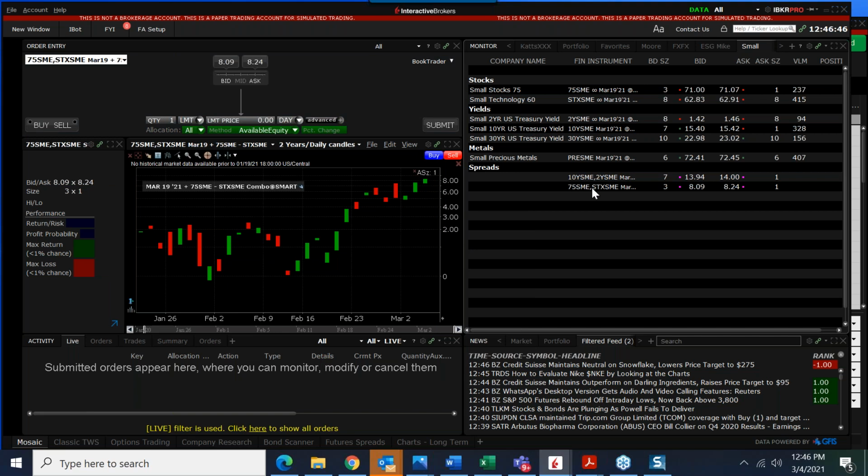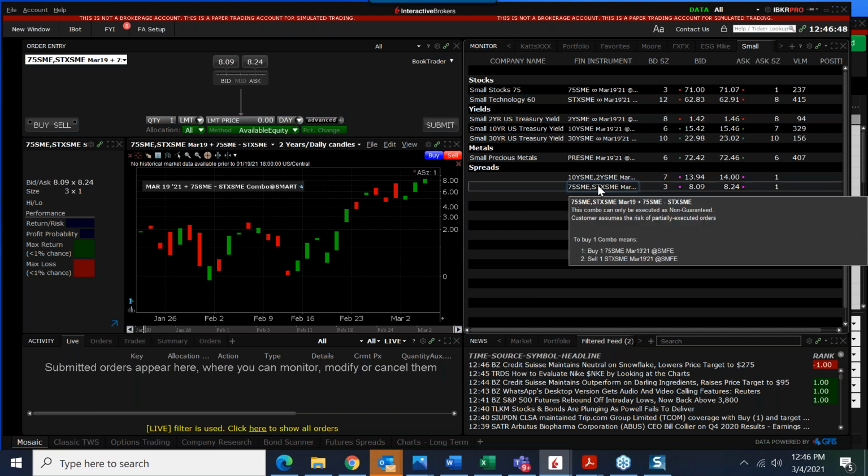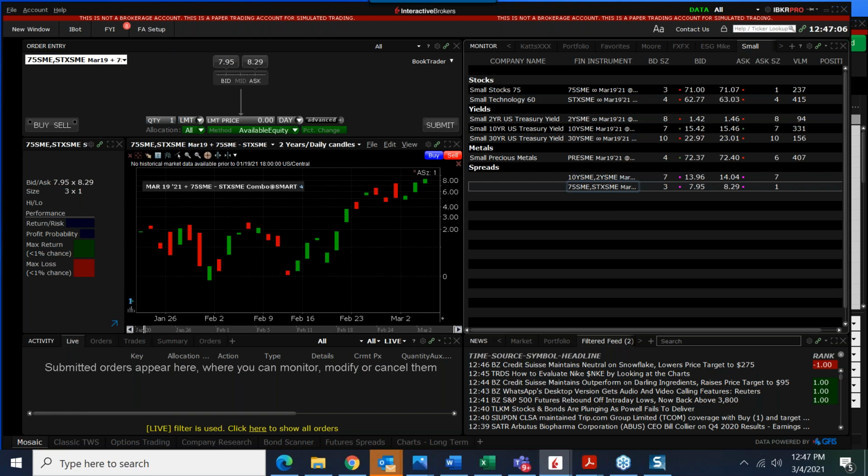And I already had it on the page, but there it is. So now it's moved out to 808 bid at 823. So you'll be buying the 75 versus selling the technology stocks, right? And that's a bit of context there, Andrew. Thanks so much for running through that. Once you get all of those letters and everything in there, it's very easy to access here in the beautiful IBKR platform. So I appreciate you doing that.